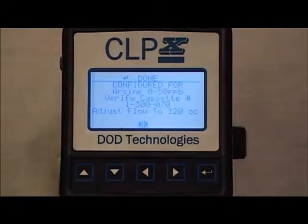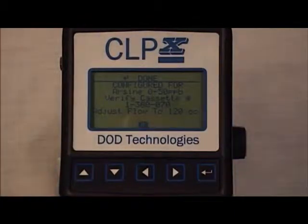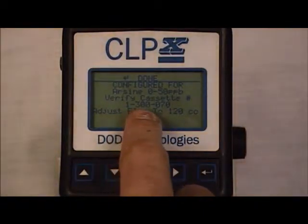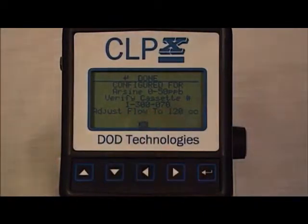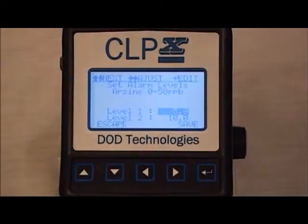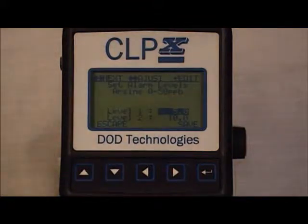This will bring you to a screen that tells you which gas the CLPx is configured for and which cassette should be installed, 1-300-070. Hit OK. From here you will be able to adjust your alarm levels. The default alarm levels will appear. The default alarm levels are 1 and 2 TOV.